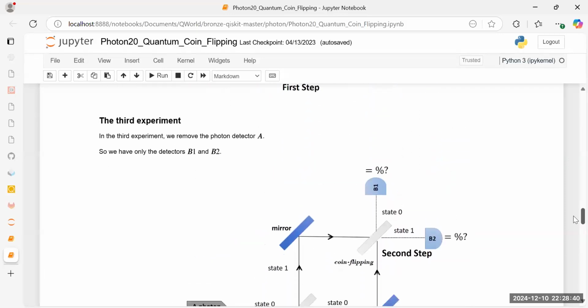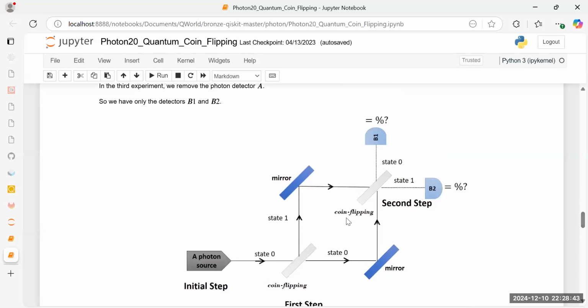Okay, so we're going to try a new experiment here. In our new experiment, we're going to perform two coin tosses. We perform the first coin toss here, starting off with head, where the probability it lands on head is 0.5 and the probability it lands on tail is 0.5.